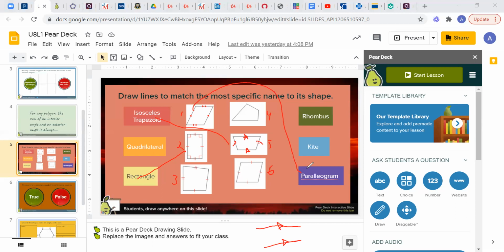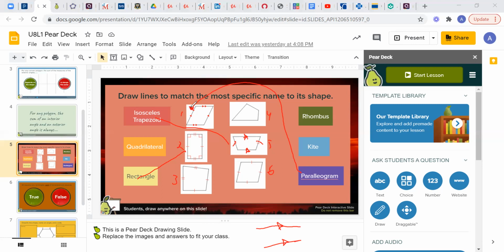So which of these remaining figures is a rhombus? Isn't it the one on the right but like at the top? Which of these numbers? I've numbered them: 1, 2, 3, 4, 5, 6. Oh, you numbered them. Hold on, let me go to your thingy. 4. This one is chosen.